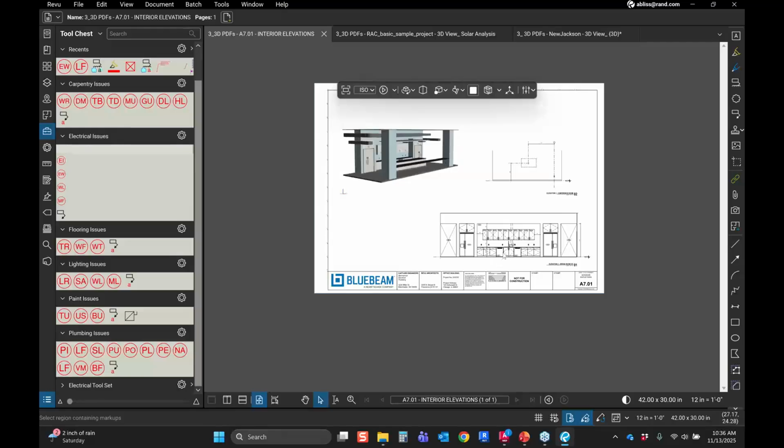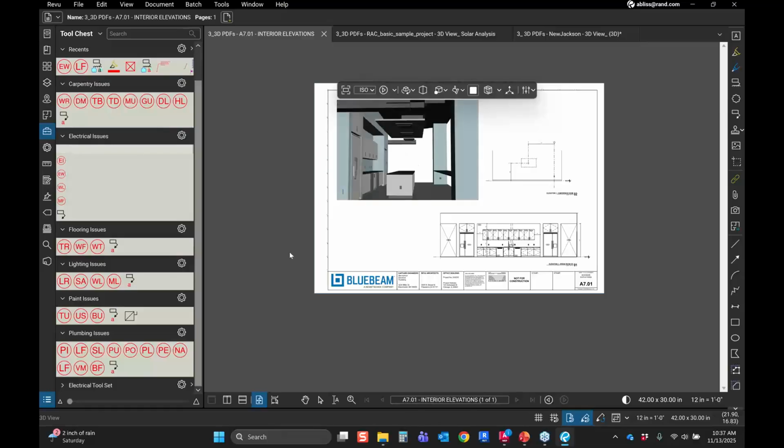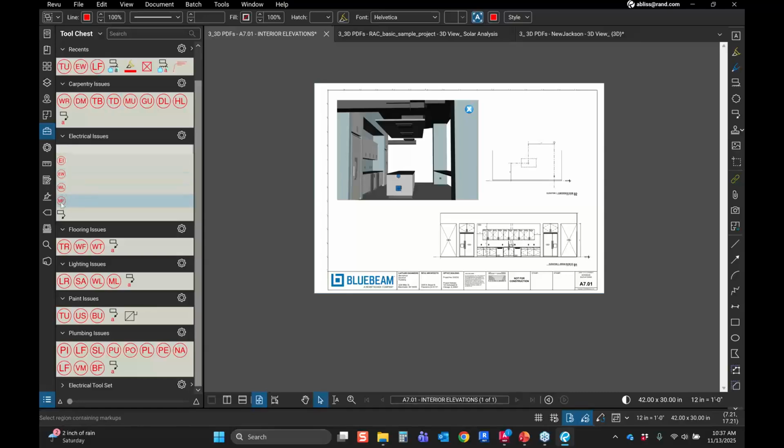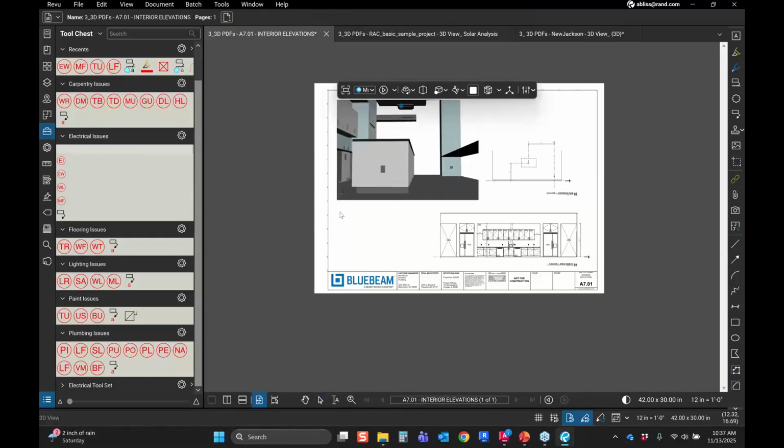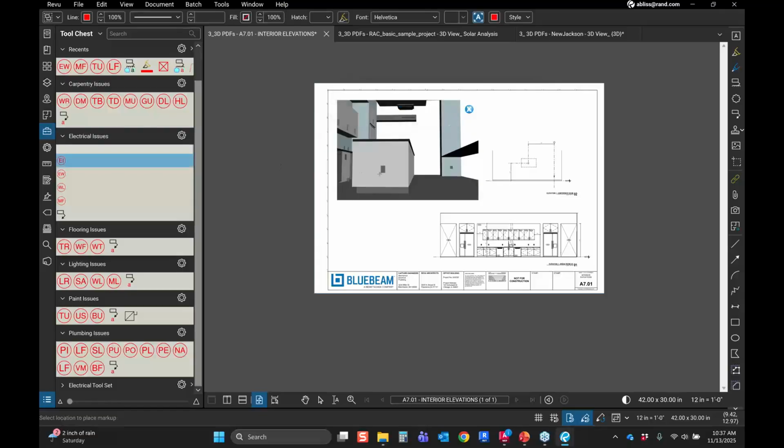But if I've got to make a comment on that island, that's going to be a difficult thing to communicate back and forth in the field. But look at this, I can go in here, get on there, put my comment in, touch up the paint, electrical, missing faceplate, wiring exposed, put all of those in and, shoot, I just hit escape. I'm big time Civil 3D and AutoCAD user, so I get on autopilot and then I hit escape.